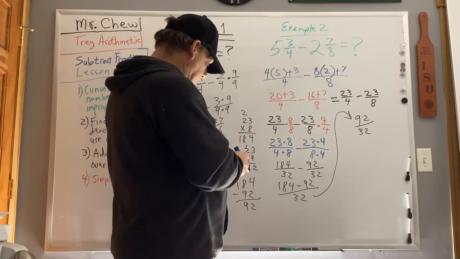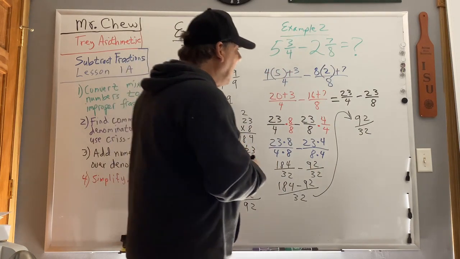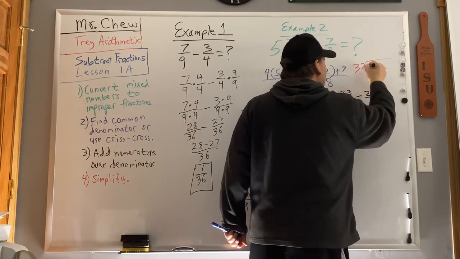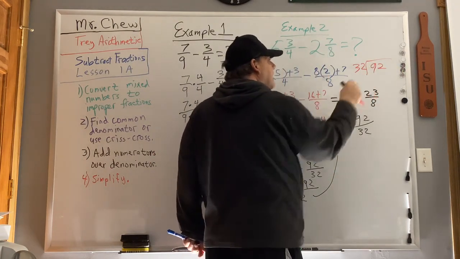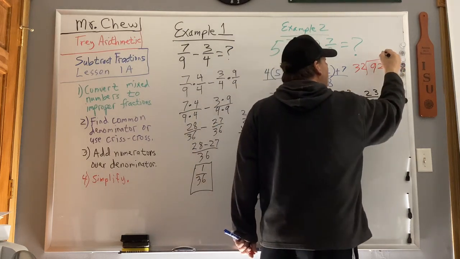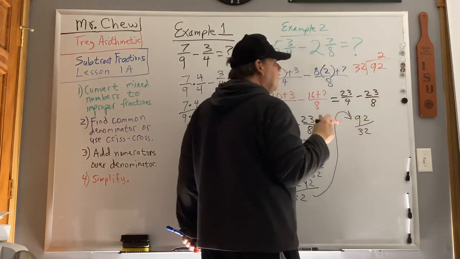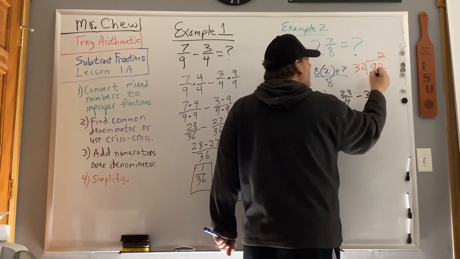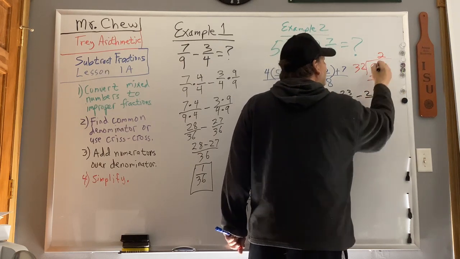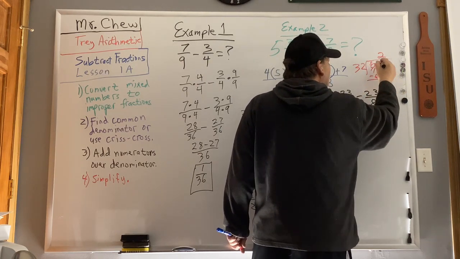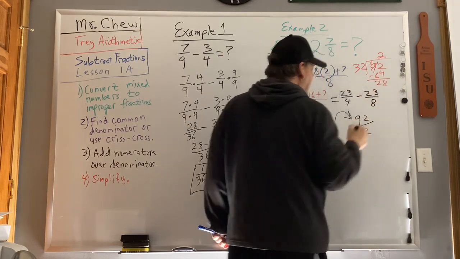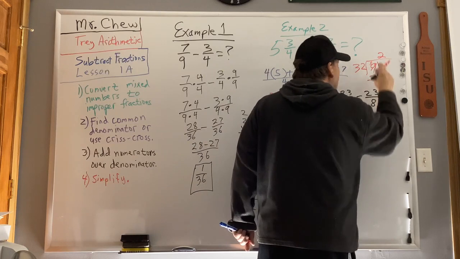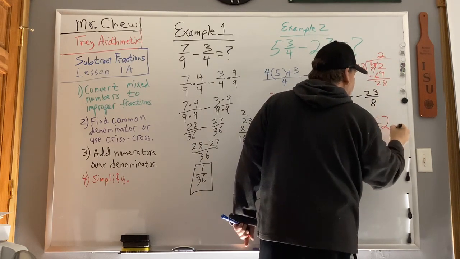Next thing I have to do, I have to divide the 92 by the 32. 32 will not divide into 9, but it'll divide into 92 2 times, because 3 would be 96. That's too big. 2 times 2 is 4. 2 times 3 is 6, and I subtract. I'm going to borrow here. 4 from 12 is 8. 6, 28. So my answer is the whole number 2, and it becomes a mixed number.